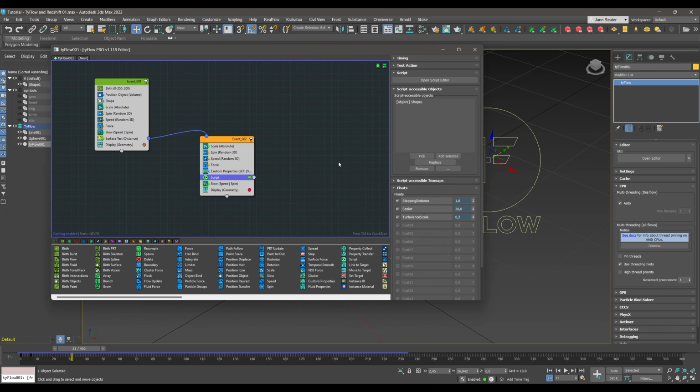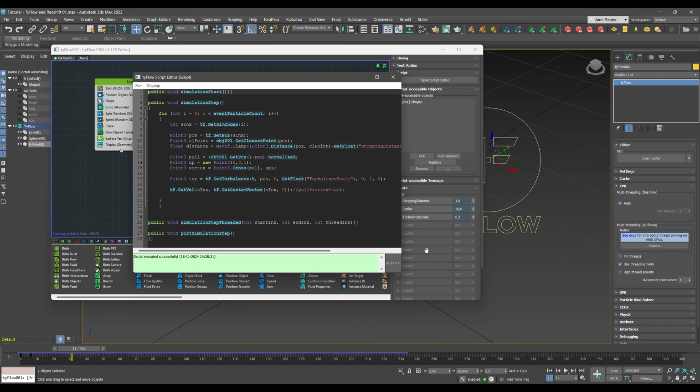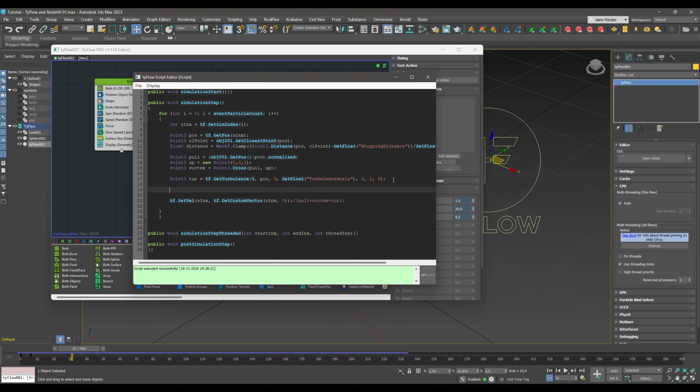But we can do this in our script, and therefore I will create a float which will be called hRamp. I will immediately create a clamp function in this case, and then I would take the particle's event age, get event age from the particle, and I will divide it by 25.